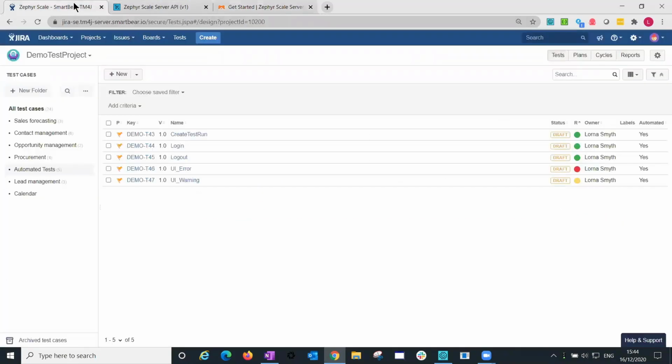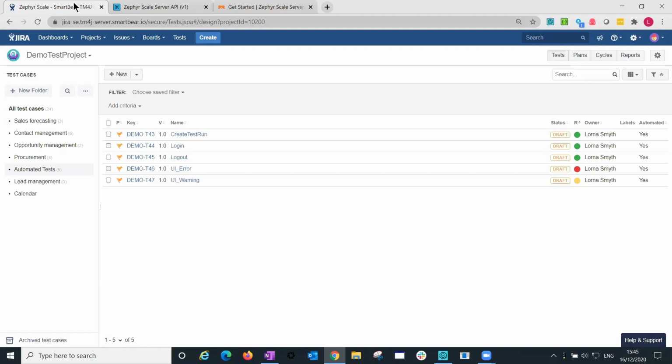Okay, and just an additional note is that if you are a Jira user, you may be familiar with the ScriptRunner plugin. So if you want to further automate processes within your Jira instance, you can actually use ScriptRunner alongside Zephyr Scale to do things like, for example, if a cycle is complete, maybe you want to automatically send an email to the test manager.